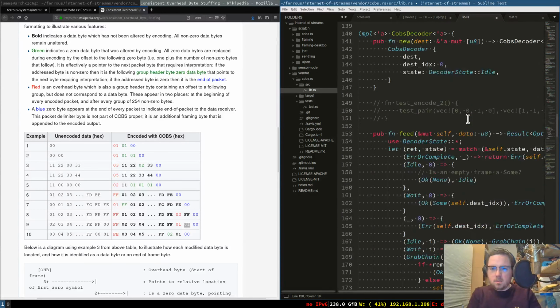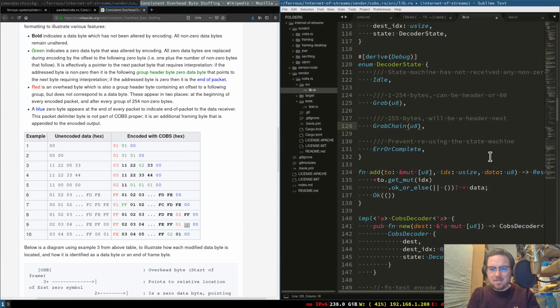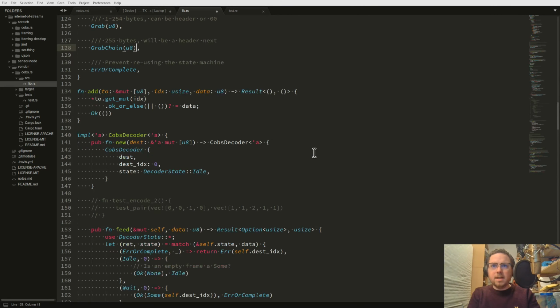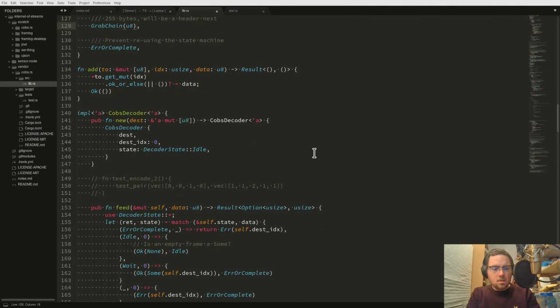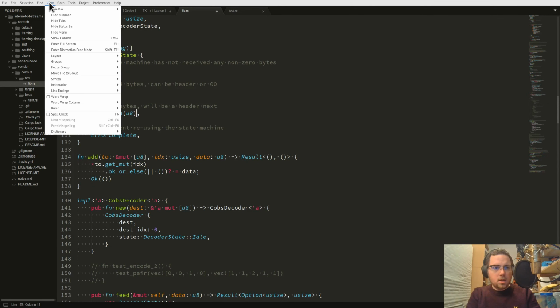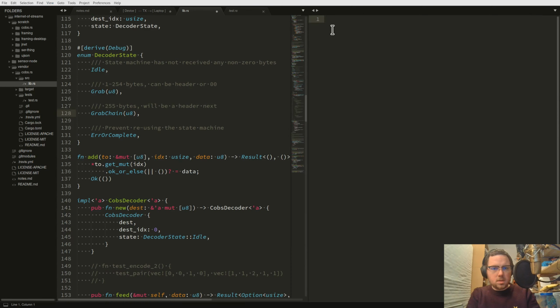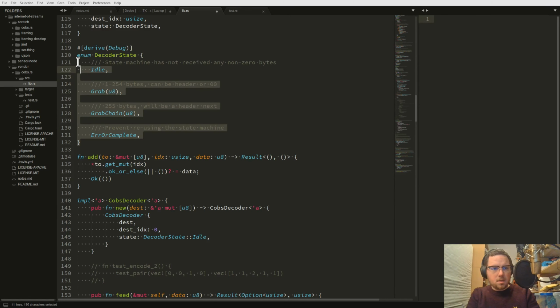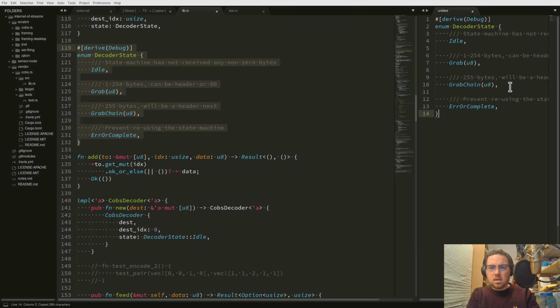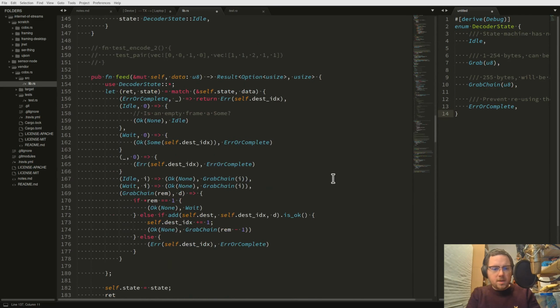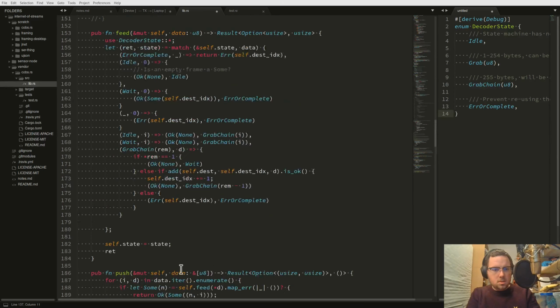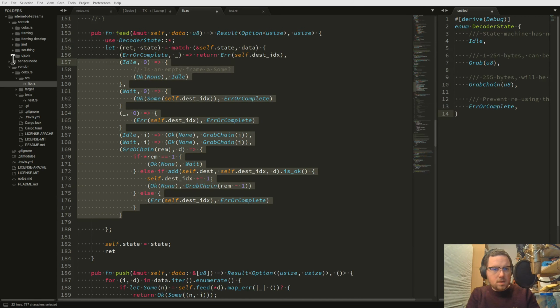Okay, so with that understanding, let's totally rewrite my state machine, because it's probably bad. Let's do a layout of 2 columns, and make this one small, and I'm going to copy my states over there so I can remind myself what my states are. I'm going to throw this away, but keep everything that was inside of it except for that match statement.